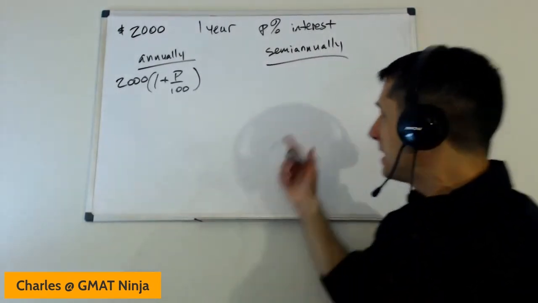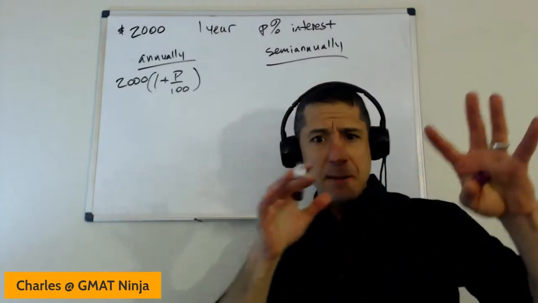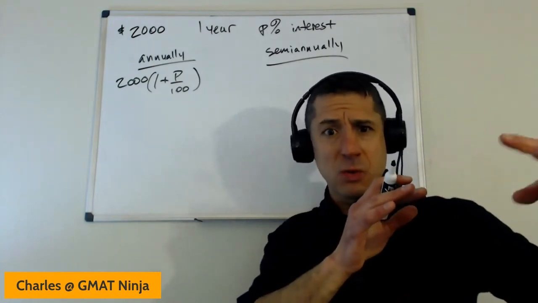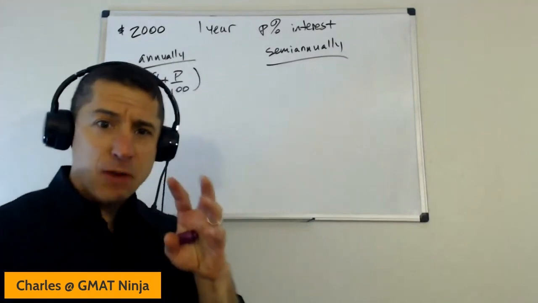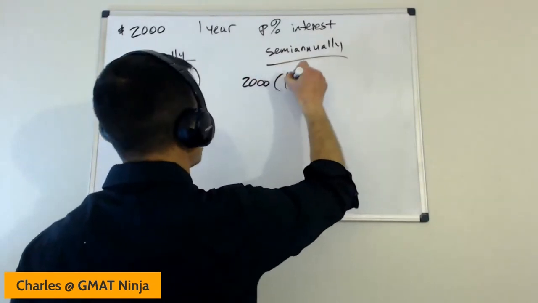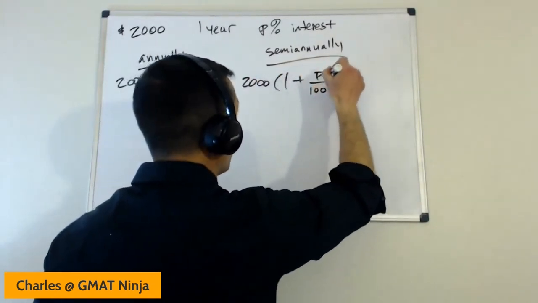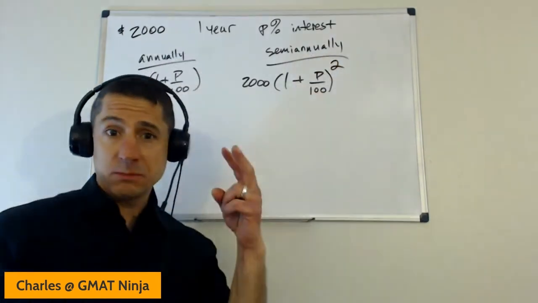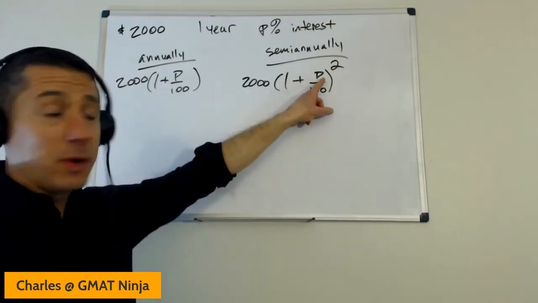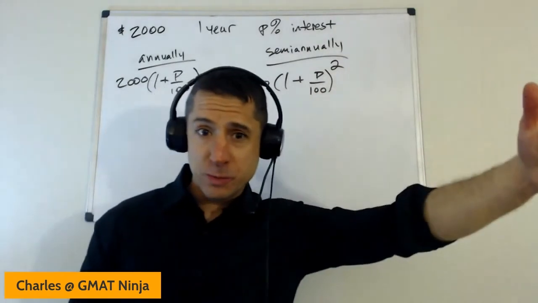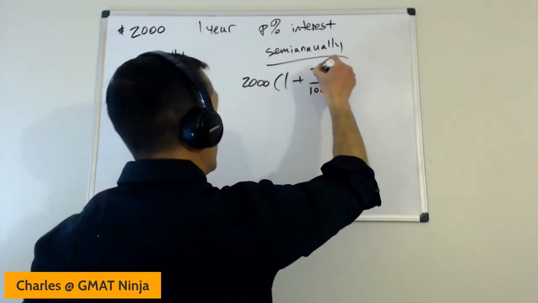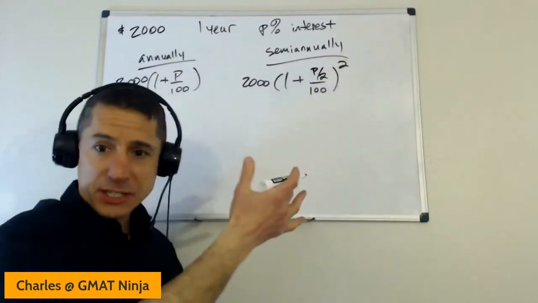Cool. And then I've got the semi-annually. So there are some basic things that you could do wrong here. One of the things we talked about in the very first question is not recognizing what happens to that interest rate. So you might say, well, this is $2,000 times 1 plus P over 100 squared because we're compounding twice, right? We earn that interest twice in a year, but you're not getting that full P%. What you're getting isn't P% every 6 months. You're getting P over 2% every 6 months. So that's fine. Easy enough to fix that. This is an ugly way to write it, but just for the sake of illustration, that's really what you're doing.